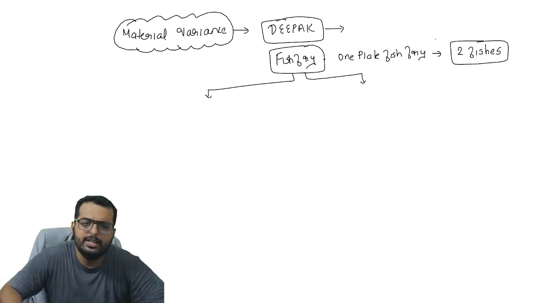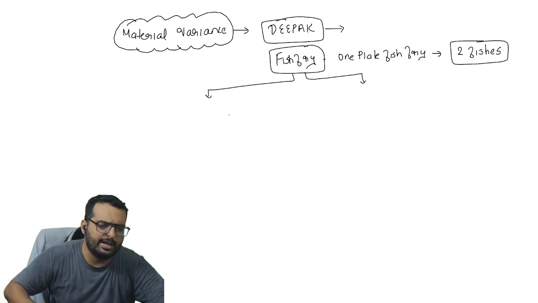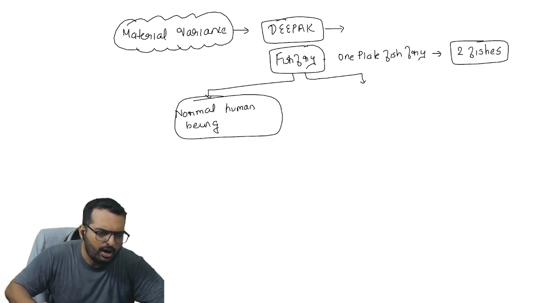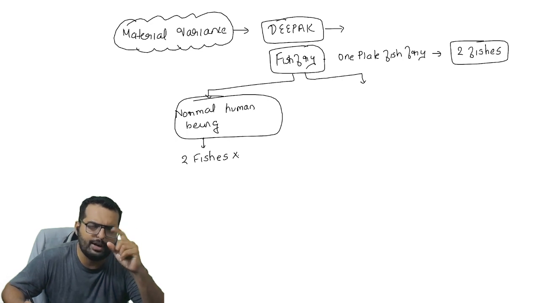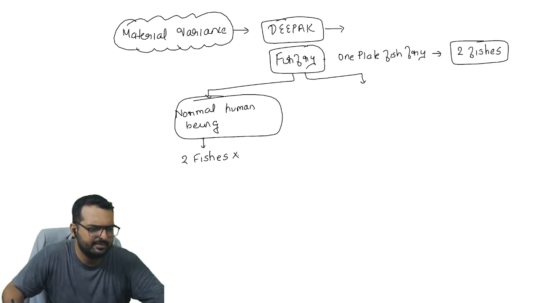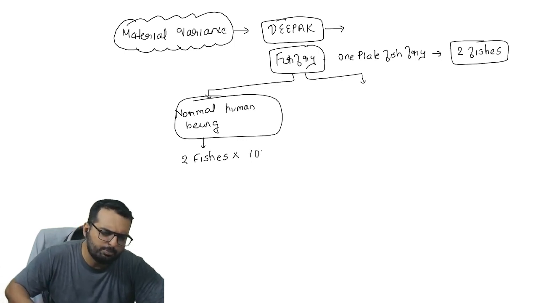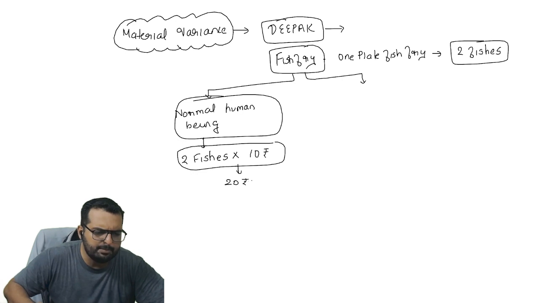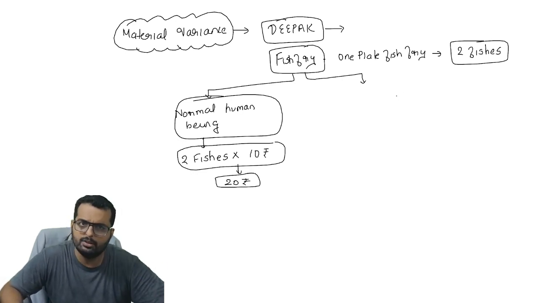So now, my dear friends, Deepak is going to make fish fry for the first time. Everyone tell me, if a normal human being is making fish fry, how many fishes will he consume? He will consume two fishes, correct? And what will be the price of one fish when you buy from the market? Approximately, friends, anything will do. 20 rupees. All right, let us take 10 rupees. So if a normal human being is making the fish fry, he will end up paying 20 rupees. Everybody clear so far?